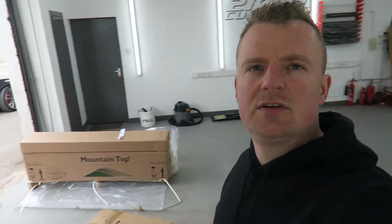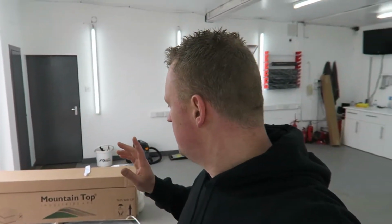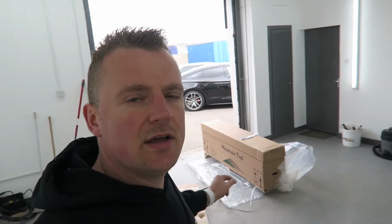So it's coming first thing in the morning. So I will get that done, build up today. A couple cars in on Saturday, tomorrow, and then hopefully we'll get that quite easily on Monday. So it won't take too long. So let's get it built, get it out of the way, and we're gonna install this next week on Monday.